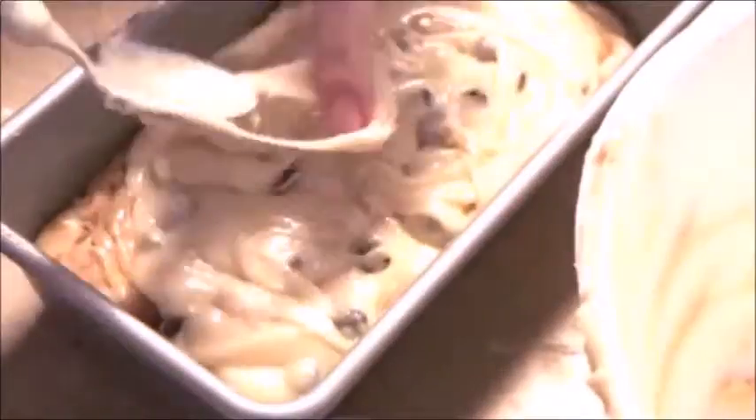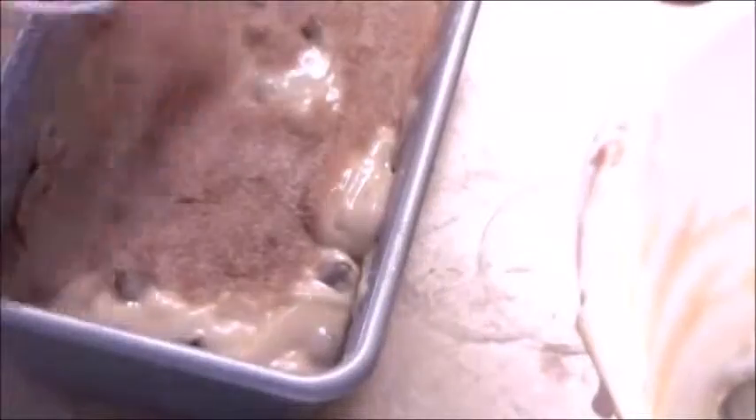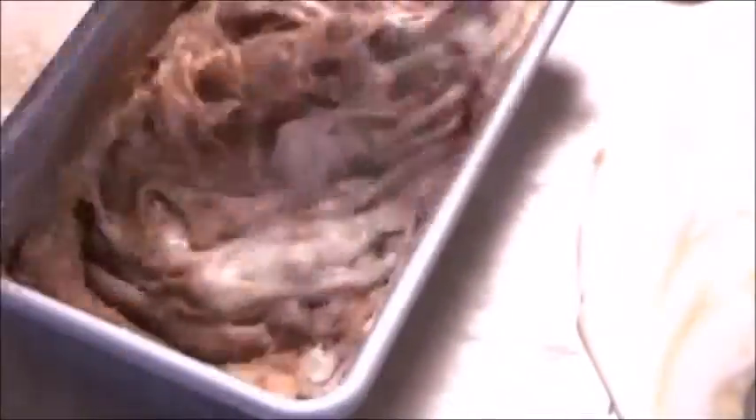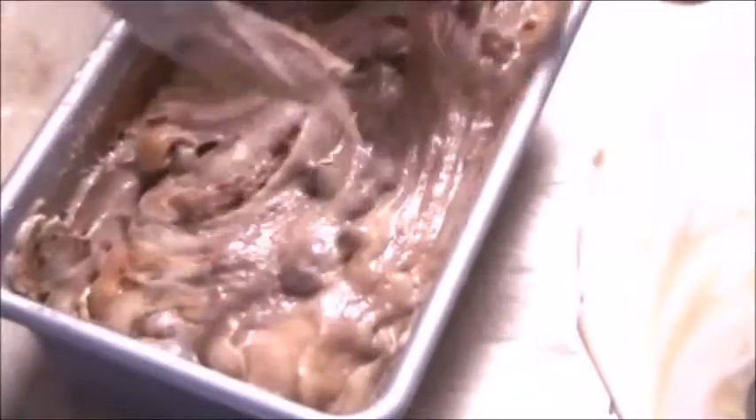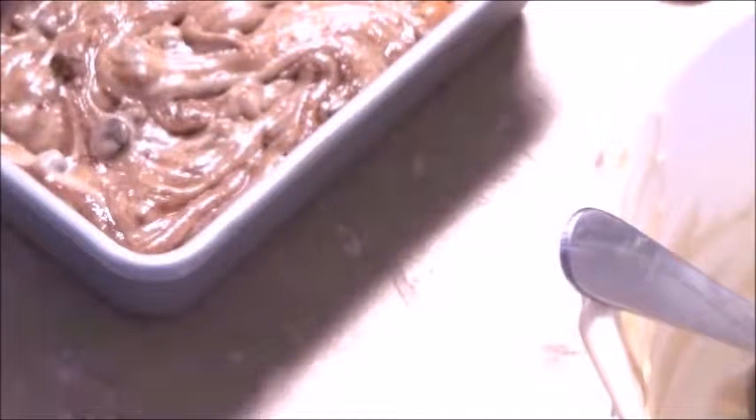The recipe says to add the cinnamon sugar in between every layer and swirl it, but I actually think it's better to just add the cinnamon mixture into the batter before putting it in the pan. As you can see, I had a ton of cinnamon sugar left over, and I tried to mix it in but there was just so much on top. So I'd recommend mixing it into the batter beforehand. Bake this for 45 to 50 minutes, wait 10 minutes to cool, then take it out of the loaf pan — and there you have amazing chocolate chip cinnamon bread.